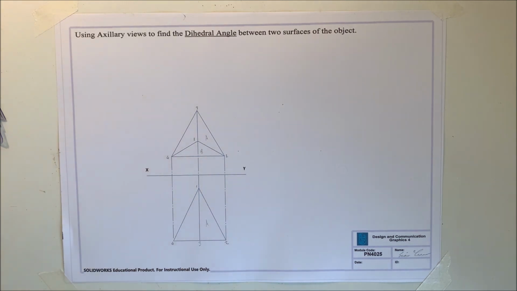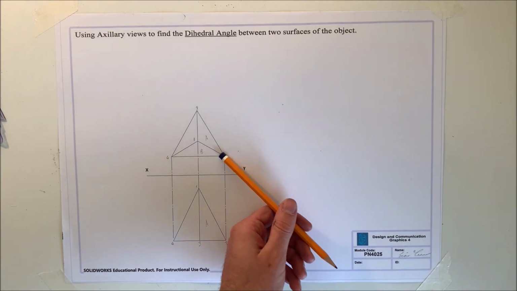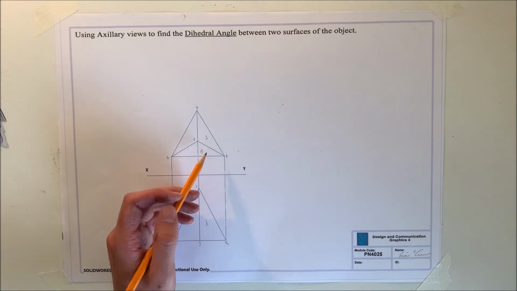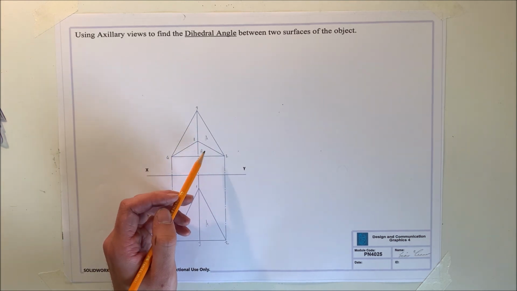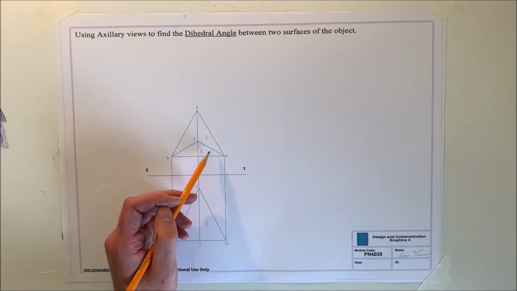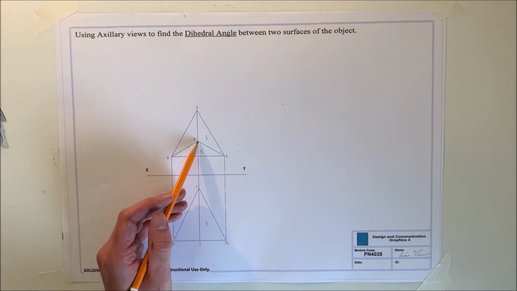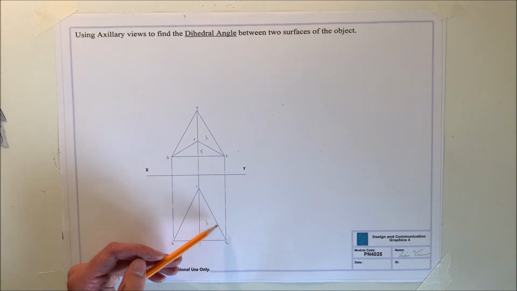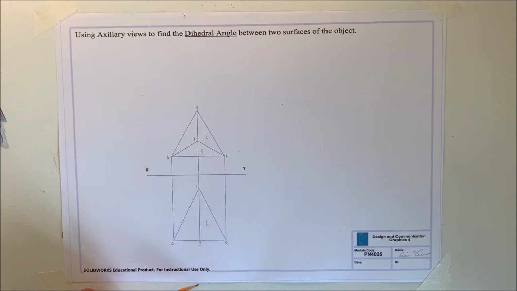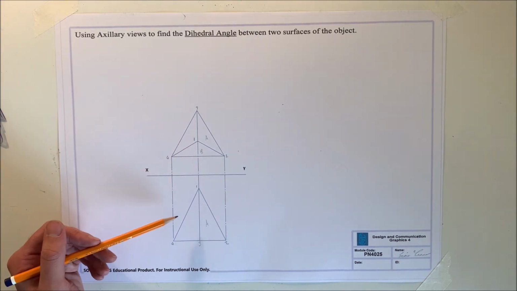So now first of all, we're going to look at this in a certain way that we can look down along this line, the line that's shared between the two surfaces, to identify that angle. And to do that, first of all, we need to find this line here as a true length. Okay, so now we have this line 1, 2 here and 1, 2 here. Now both of these are true length. We can tell that from the elevation and the plan here.